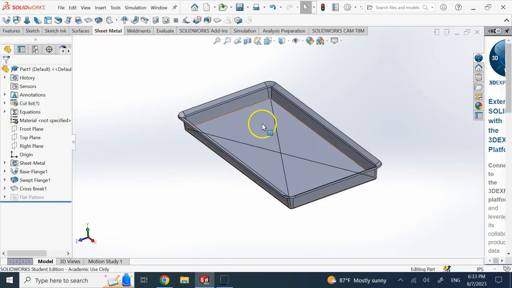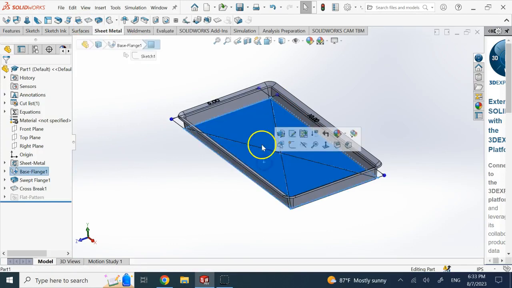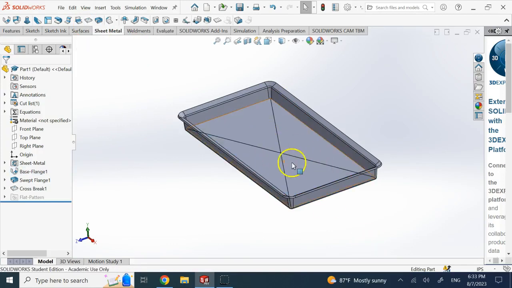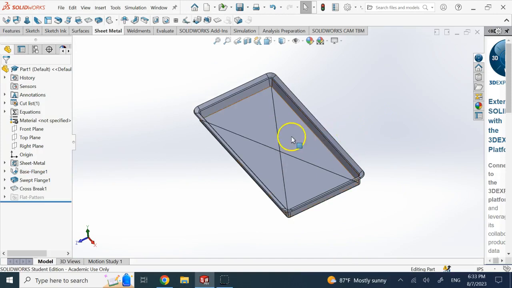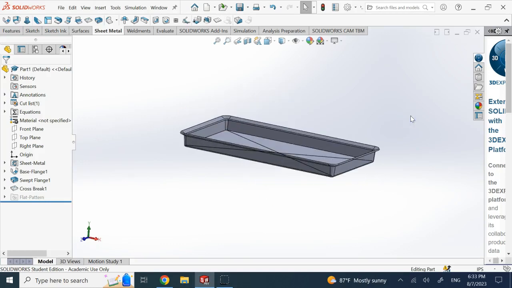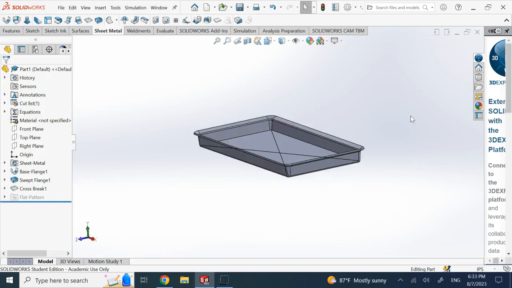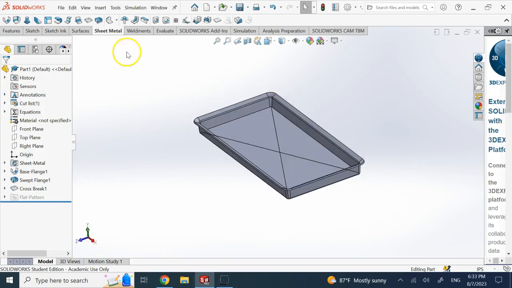break here on some real world sheet metals, and again, it doesn't mean now it has broken this into 4 parts or anything, and this is just a graphic representation. But if you want to tell the manufacturer that, hey, I want you to add this cross break here so that this panel here is not easily bent, then you can add this graphic representation here. So here, let's say it's a tray with a cross break. So these are two of the commands that I wanted to show you.